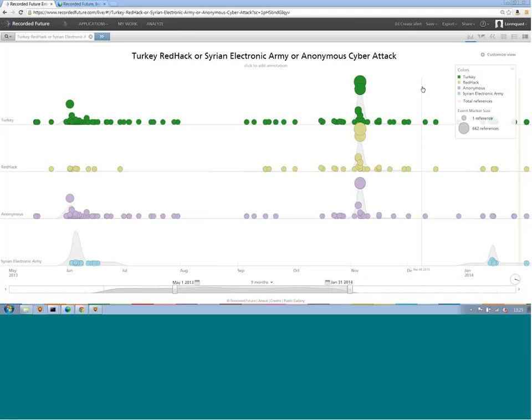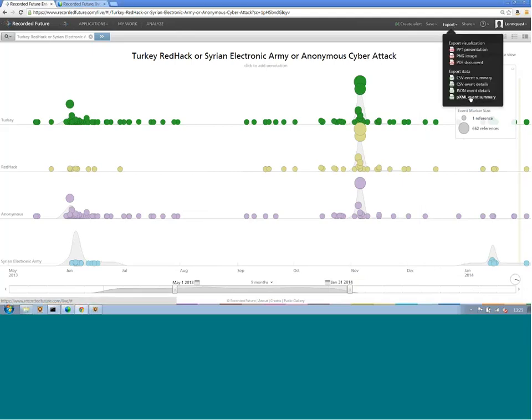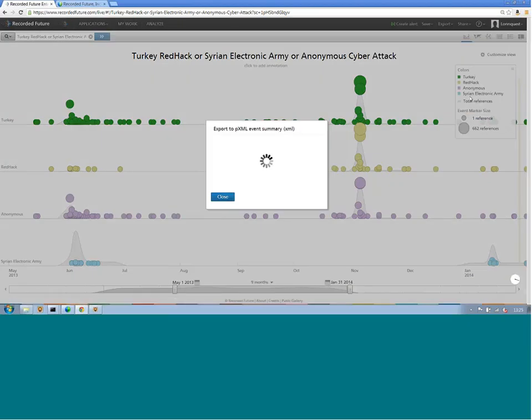Great, thanks, Chris. As I mentioned a moment ago, it's really, really easy to pull this data out from Recorded Future into an exportable format. We have here on the graph a timeline that we showed you earlier in the PowerPoint presentation. Really, the export is just two steps. Click the export drop-down button, click this PXML event summary icon, and that's it. It'll appear in your My Work exports folder within Recorded Future.